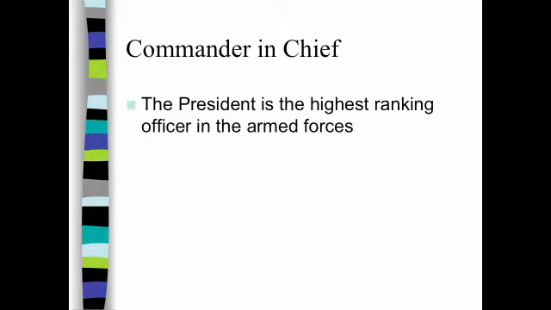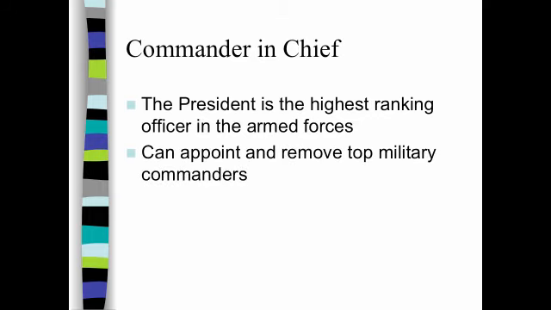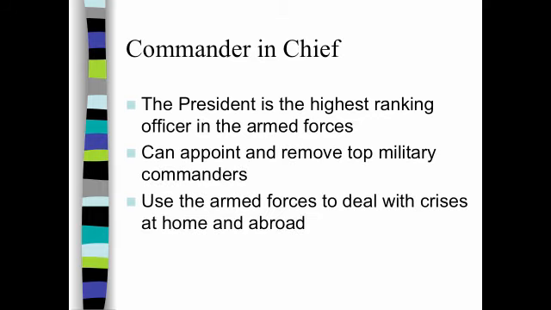Next, the president is also called the commander-in-chief, which means that they are the highest-ranking officer in the armed forces. They can appoint and remove top military commanders, and they can use the armed forces to deal with crises, that's plural for crisis, at home and abroad, meaning they can actually send soldiers to battle either in America or overseas without the approval of anybody else.